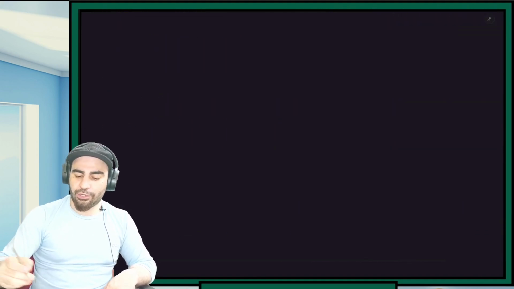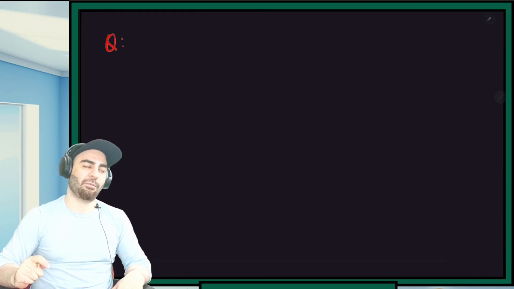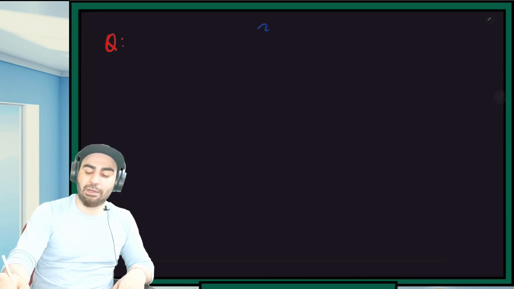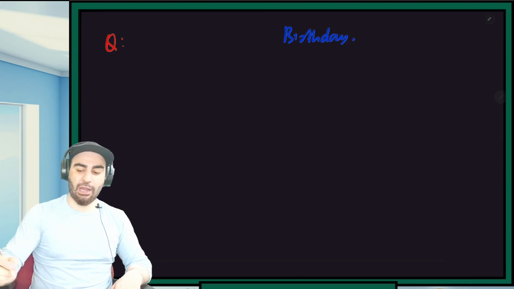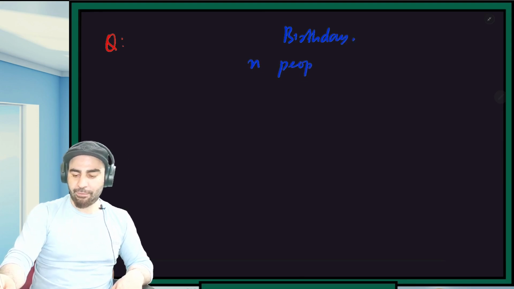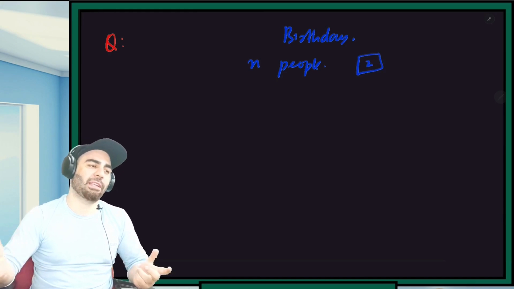Okay, let's do a question on this. I'll basically tell you the question, and you will have to figure out the answer. If you are unable to do it, then I'll do it. So we have done that birthday problem, in which you had n people, and I wanted to ask you what is the probability that at least 2 people share a birthday, or how many people are needed, or something of that sort.